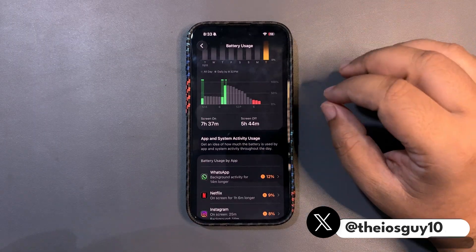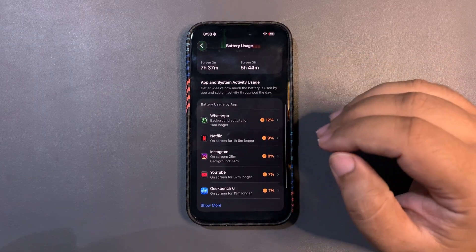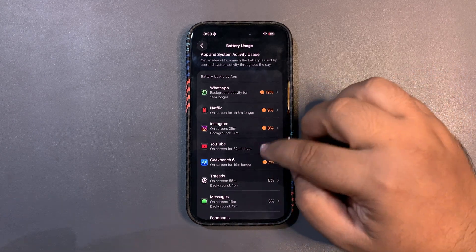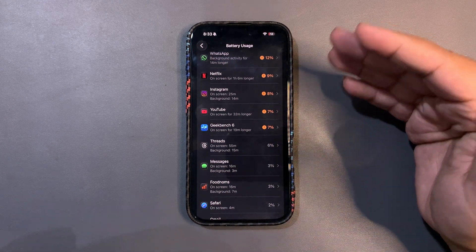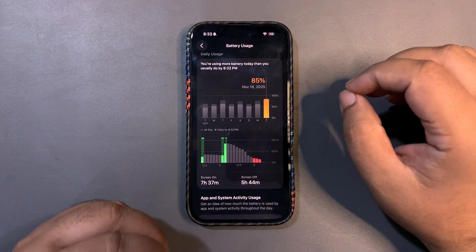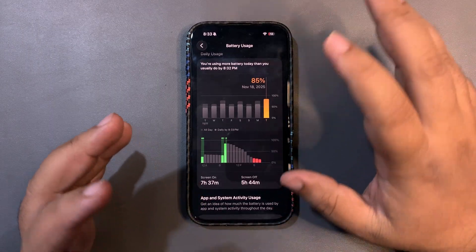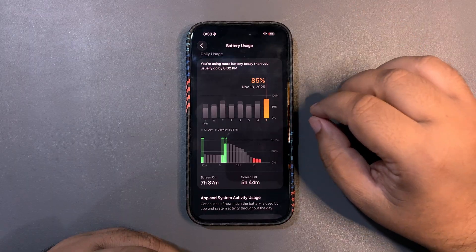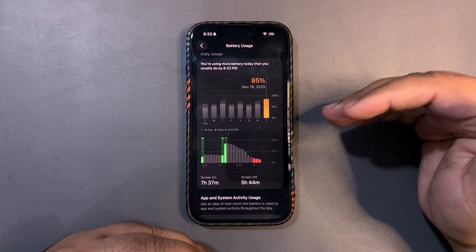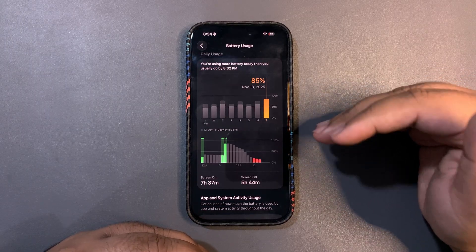During this time I used different apps — I was quite active on WhatsApp, Netflix, Instagram, YouTube, and GeekBench. It's not a bad screen-on time, it's a decent screen-on time, but it's not as good as beta 2 was. I'm expecting it will get better. When the three-day review video comes out, we'll be able to talk about these things in more detail, but so far iOS 26.2 beta 3 is giving a decent battery life.